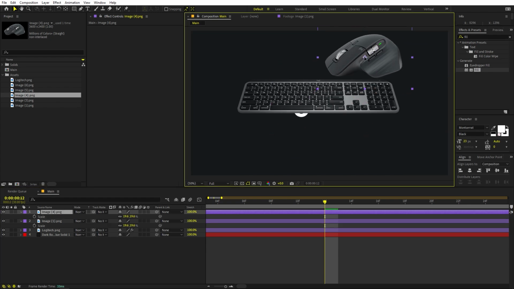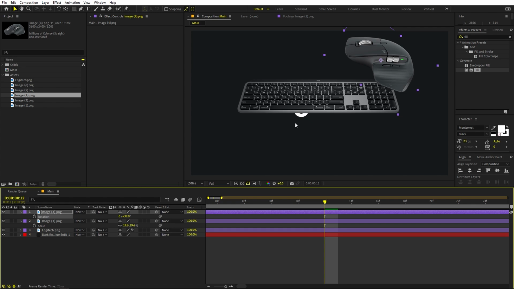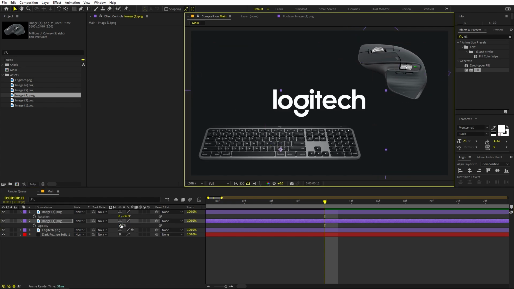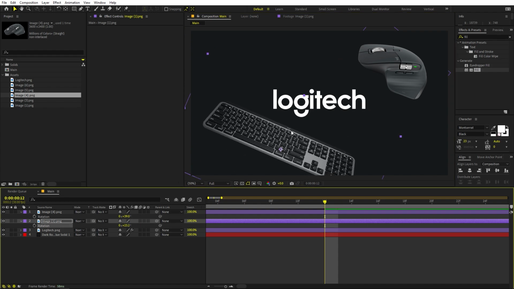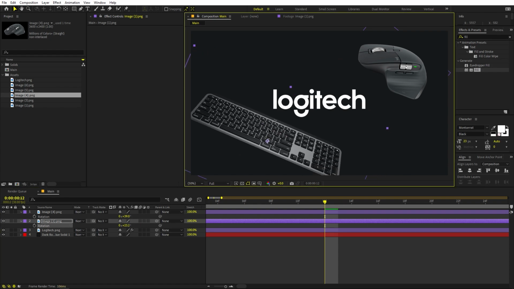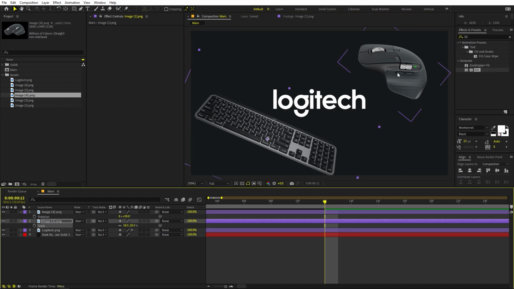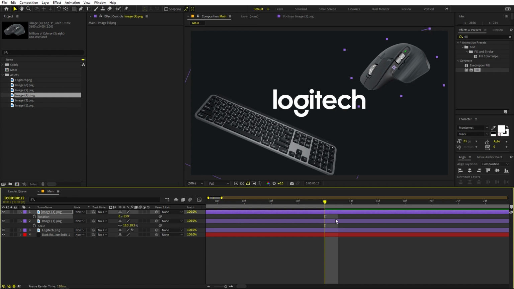Perfect. Now let's place the mouse, and I'm going to press R for rotation, and let's just place it somewhere around here. Let's pick the keyboard and let's press R over here as well, and I'm going to rotate it something like that so it is visible as well. You can probably make it a little bit smaller. Perfect. Let's make this one smaller as well, and we can just rotate it however we want. Make it like that. Yeah, I think this looks good.